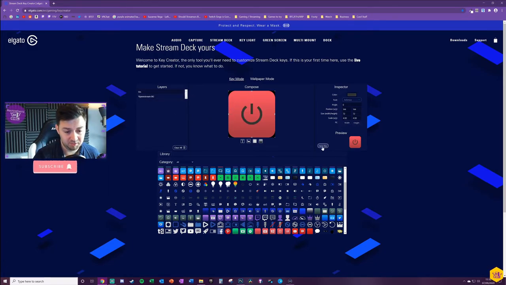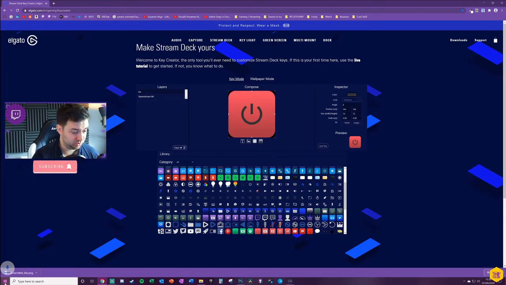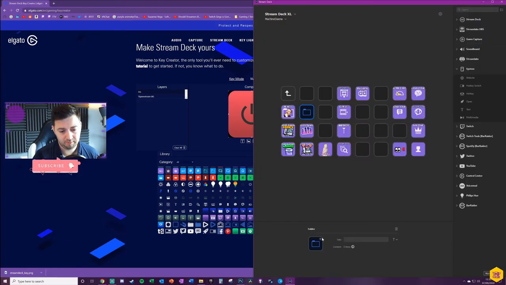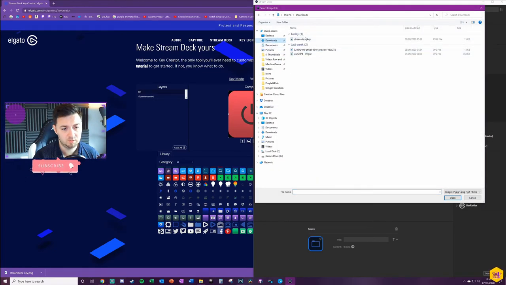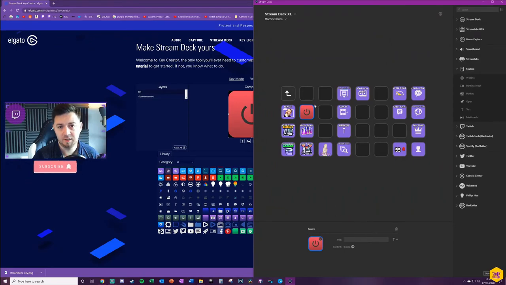And then all I simply need to do is click save key here. It will save it to file. I can then use that by dragging it on to the Stream Deck. So by way of example there, set from file, I go to my downloads. This is the Stream Deck key that I've just created. Click open on that and it selects it. You can also drag and drop it onto this area here.